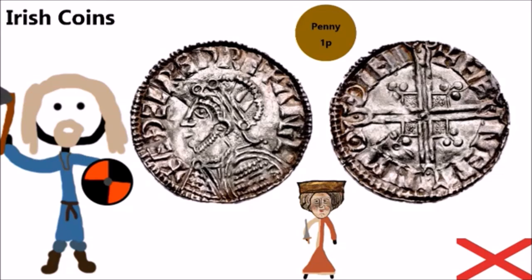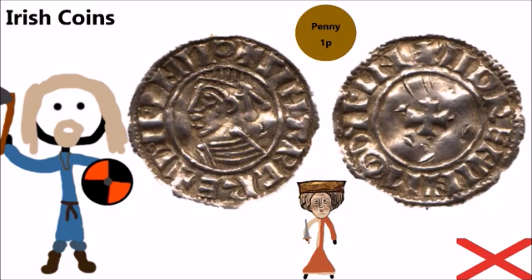The left hand side features Ethelred, King of England, while the right hand side again features the Long Cross, along with the words Theramin, who was the moneyer of Dublin. This coin was introduced between 1011 and 1016 AD and is another imitation of an Ethelred coin by Seythric. The left hand side features Seythric, King of Dublin, while the right hand side is the first small cross design introduced to Ireland, and it also reads Lindahin, who was the moneyer of Dublin.